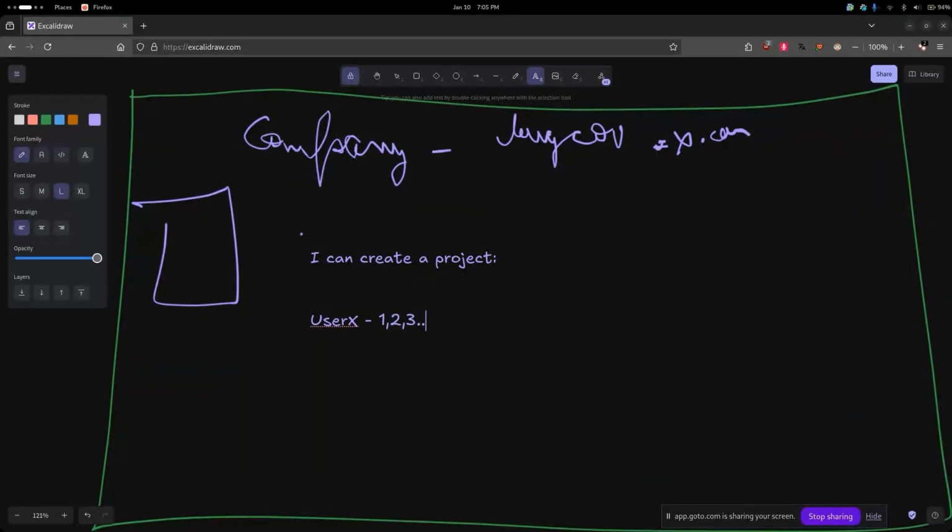In that project, I can draw things. It was simple, like the Miro website. I can draw things, upload images, and modify images. This was the simple functionality. If I want to share that project with someone, I can just make it password protected.